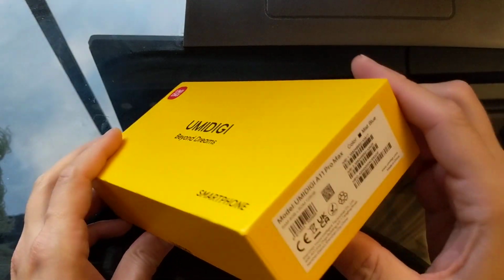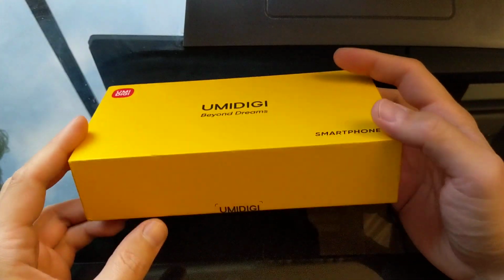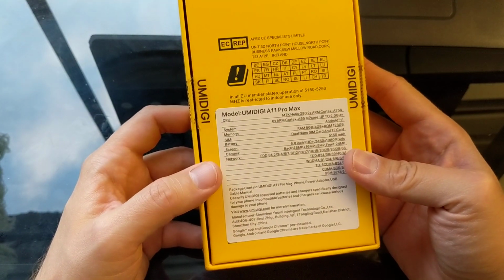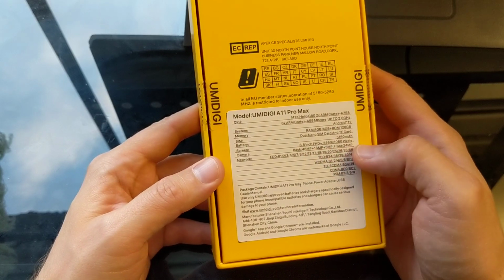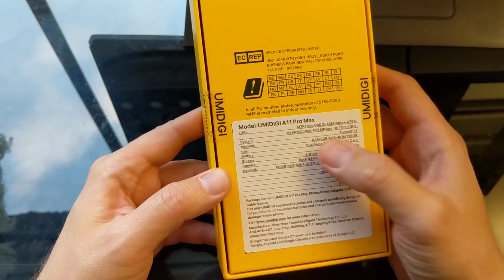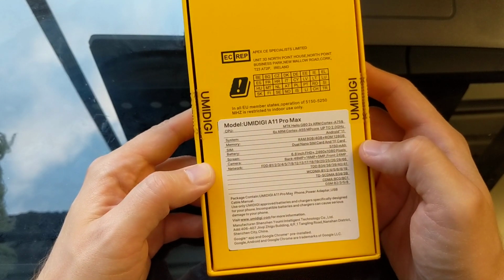Today we're looking at the Umidigi A11 Pro Max. This phone just came out from Umidigi. It is the bigger version of the regular A11, I guess. This has a 6.8-inch FHD+ screen and the Helio G80 CPU. It's got 4 gigs of RAM, and there's an 8 gig RAM version available, but this isn't it. This is the 4 gig RAM, 128 gig version.